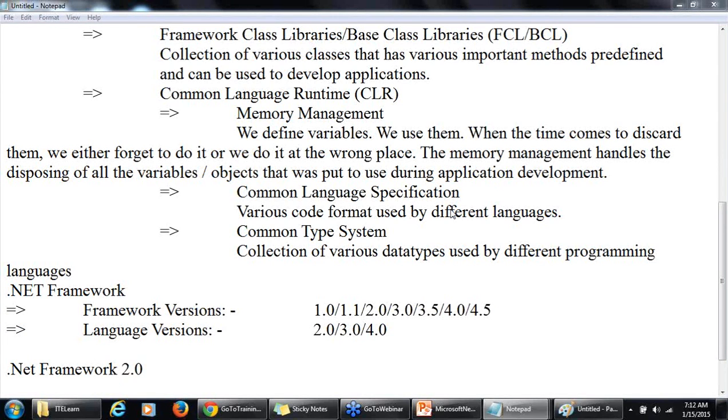Now in 2.0, see, .NET Framework from 2.0 onwards is giving support to multiple programming languages. For example, you can develop applications using Visual Basic, Visual C++, C#, you can also develop applications using C language, COBOL, Pascal.